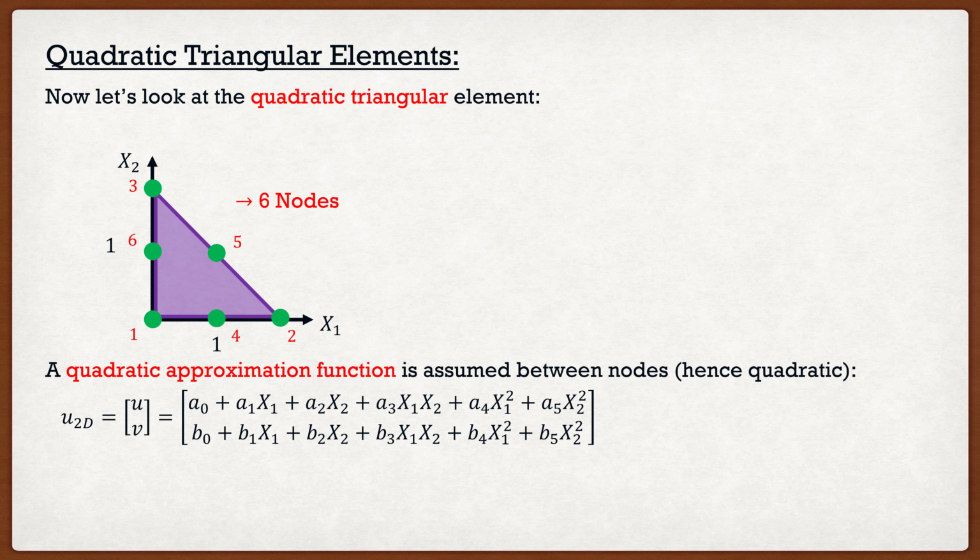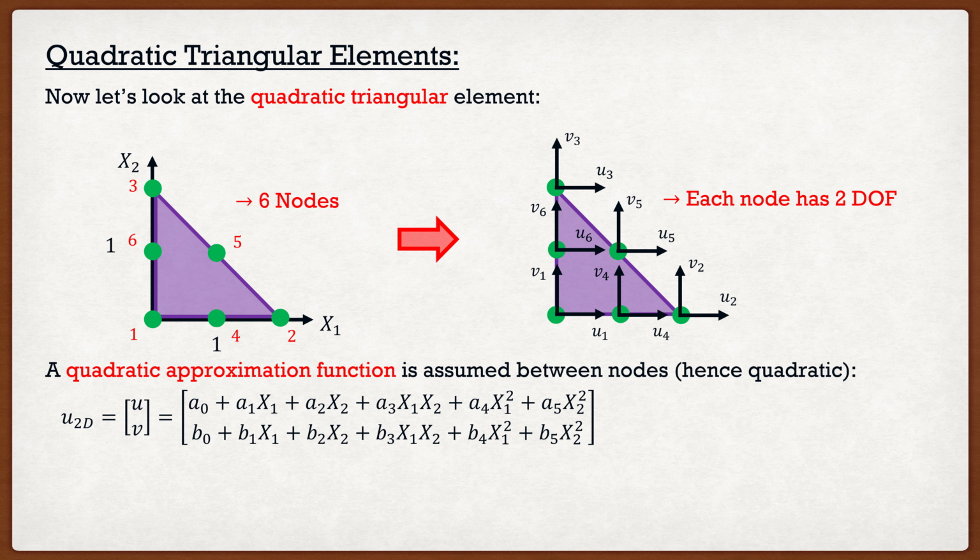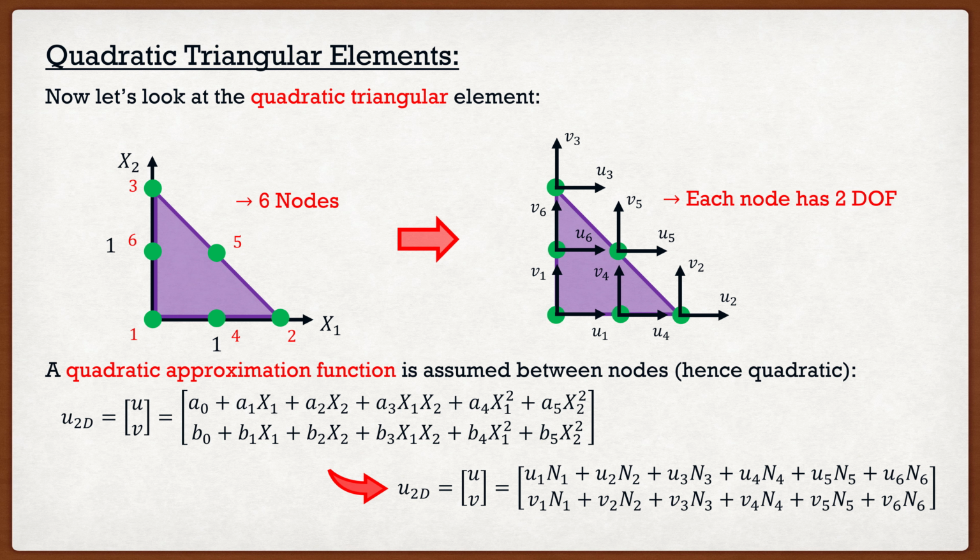So kind of going on what I was just saying there, instead of having these general approximation functions, we know that we are more interested in our nodal displacements rather than our general displacement field. So what we're going to do is look at the nodal displacements for each one of these nodes, and each one of these nodes has 2 degrees of freedom. Therefore, I can take my general approximation function and rewrite it into the following form, where I have u1 times n1 plus u2 times n2 plus u3 times n3 plus u4 times n4 plus u5 times n5 plus u6 times n6. Wow, that was a real mouthful. I got a dry throat just saying that, but hopefully I can make it through the rest of these slides.